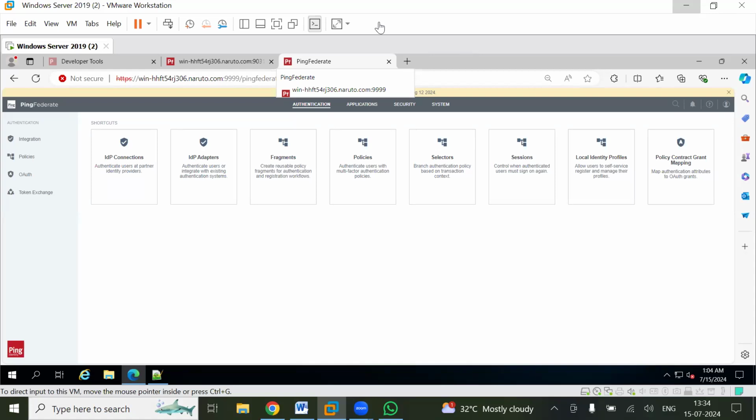Yes. Recently, we did some changes in our environment using policy. Any questions from anyone? No, no. Shubhankar, is policy contracts clear? Yeah, it's clear.